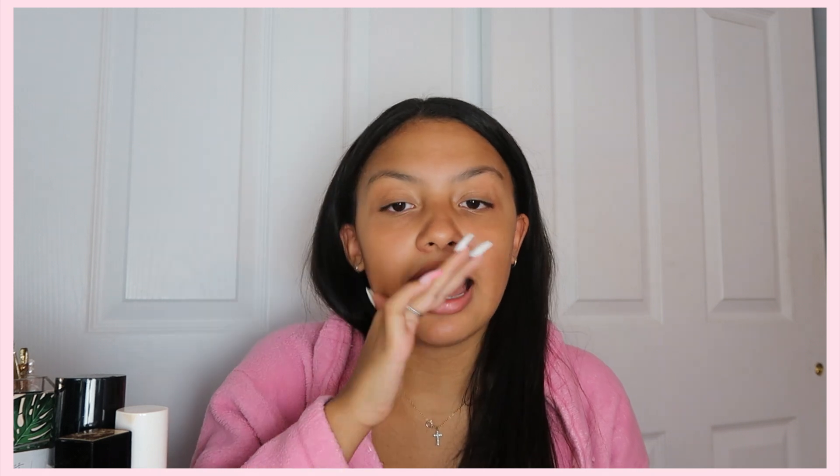Now let's get on to the get ready with me portion. Now that that step is out of the way, we're going to be doing a little bit of light makeup. So let me take off these glasses for you guys. I'm just going to be talking about random things. I don't have a makeup routine — I'll tell you what the products are if you guys ask me. I'm going to be putting a little bit of foundation, nothing too crazy because it is still really hot outside.